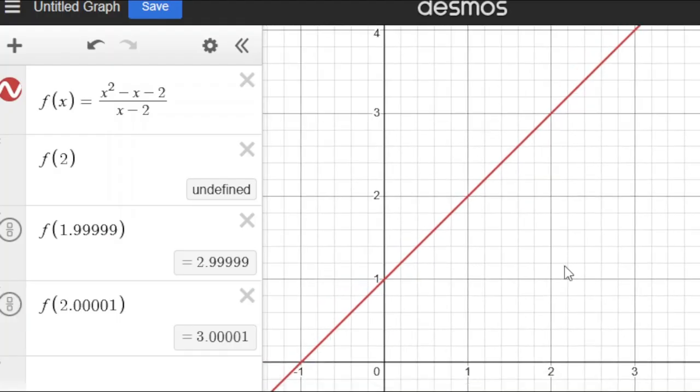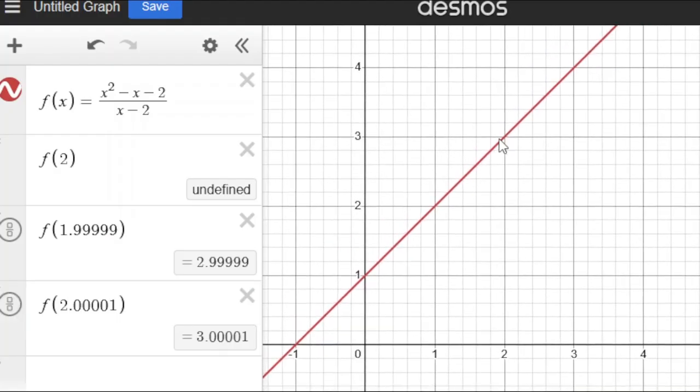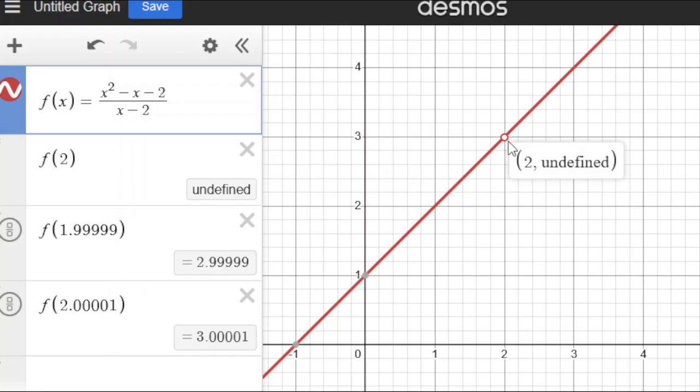In fact, here's a graph of the function right there. If you plug in 2 itself, it's actually undefined. But notice that plugging in numbers close to 2, those inputs that are close to 2, like 1.96, we get an output that's close to 3, right? These outputs are close to 3 here. So again, Desmos doesn't actually show the open circle there unless you click on it. But you can see from the graph here also that the limit as x approaches 2 of the function is 3.